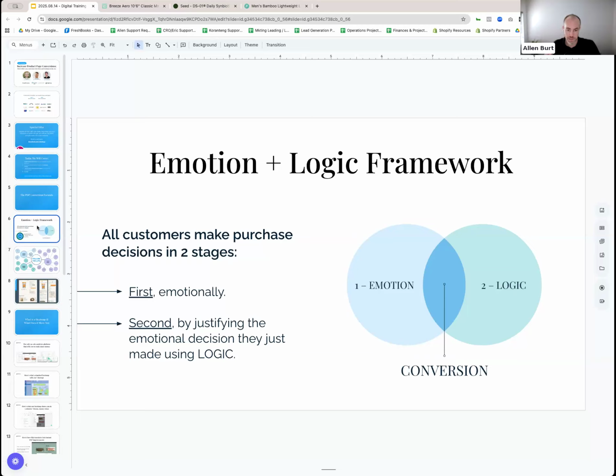Every brand is going to be different, and every product is going to be different in terms of how you apply the framework. But you need to first sit down and ask, what is driving that emotional decision? Let's say you sell shoes. Somebody shows up to the site. That's going to be a very design driven, very fashion driven, very function driven decision. That's going to be an emotional cue.